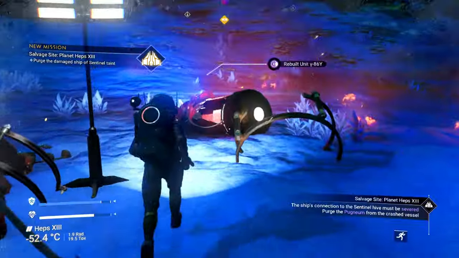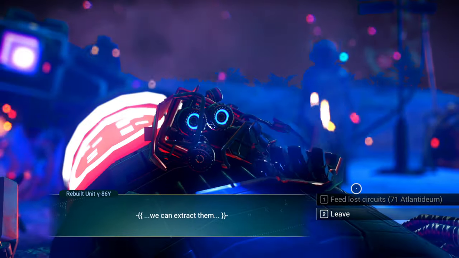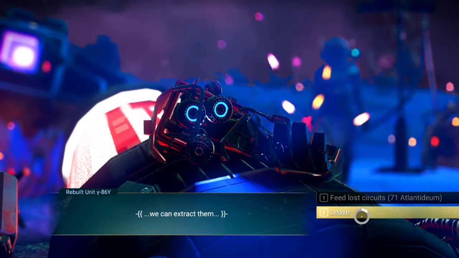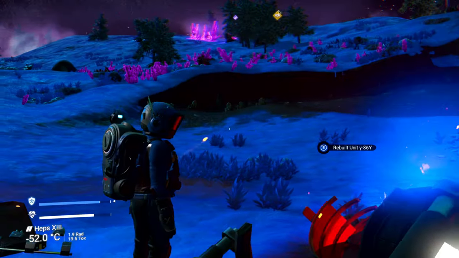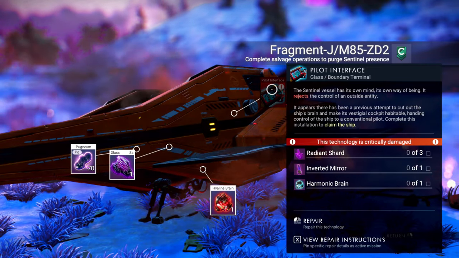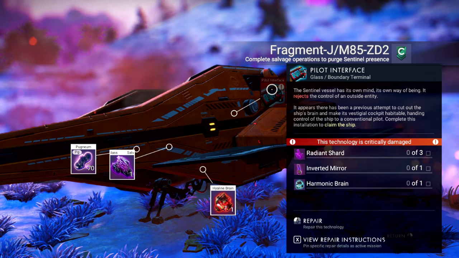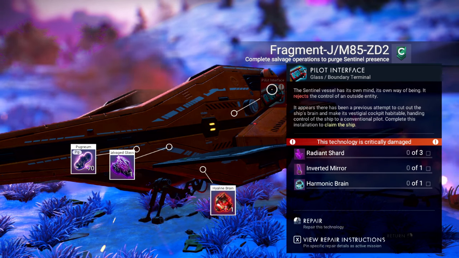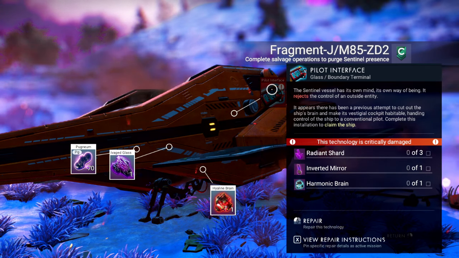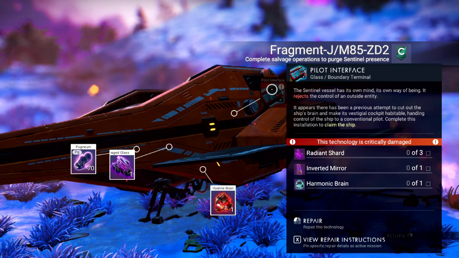Okay. Let's check this out first. We can extract them. I don't know what that is. Okay. Pilot interface. The Sentinel vessel has its own mind, its own way of being. It rejects the control of outside entities. It appears that there have been previous attempts to cut out the ship's brain and make it a viable cockpit, handing control of the ship to a conventional pilot. Complete this installation to claim the ship.